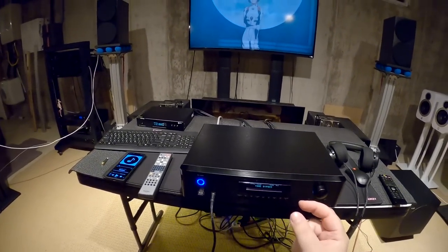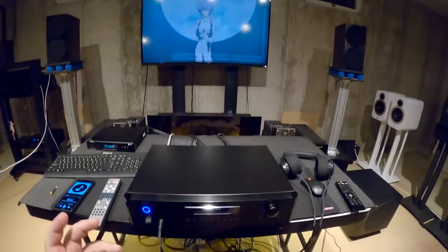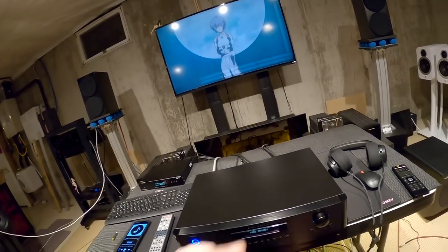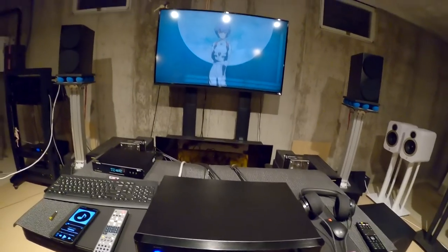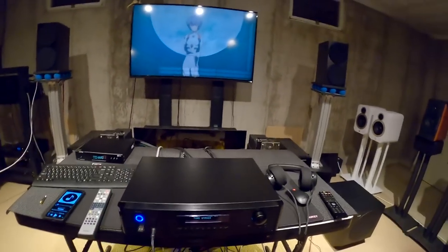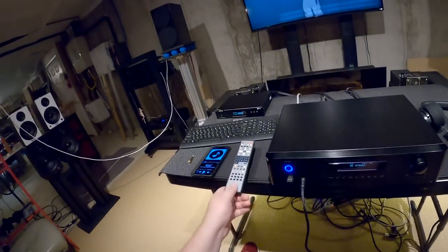The box this unit came in had a very interesting thing. Along with the instruction manual and warranty card, there was a little ring sticker. It came with a piece of paper saying, hey, if you want, you can put it over the power LED. And I'm like, what? Then I unboxed the unit and turned it on and I'm like, oh — that's fucking bright. But wait, all these units have dimmer functions. So here's dim — do you see this is dimmer? It dimmed down to about half the brightness.